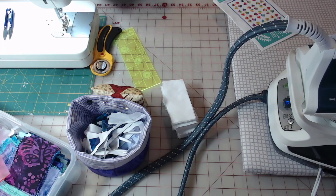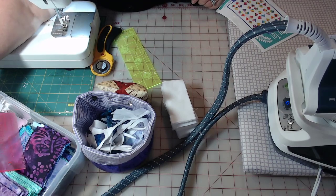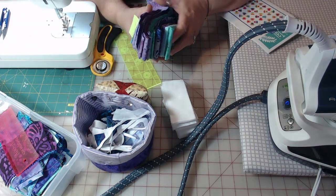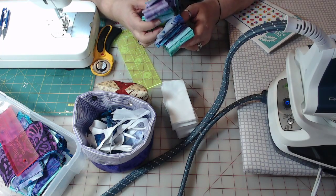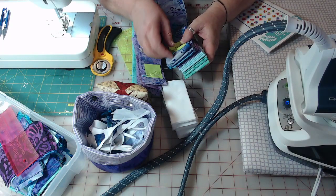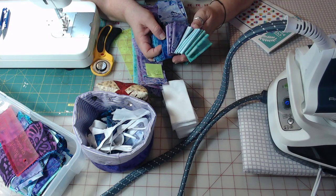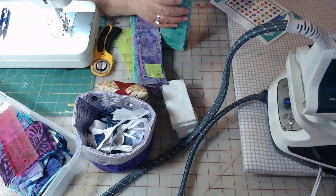Oh boy, I don't know what I did for my cutting. Hang on. I needed some bigger borders, and I don't think I cut them. Oh, that's right. I was omitting the border and making... Never mind. I know what I was doing. I changed this whole thing up. This is going to have a four-patch border. Instead of their border, all my leftover 2.5-inch strips, I'm going to turn these into four patches. So that's why I didn't cut that extra border.